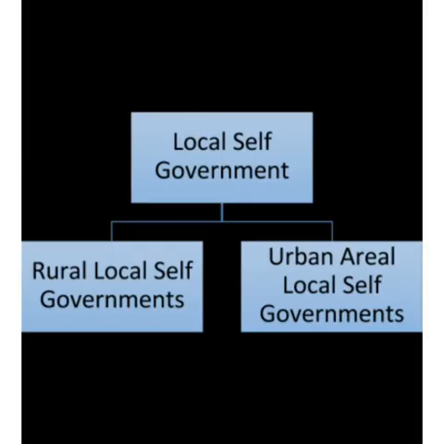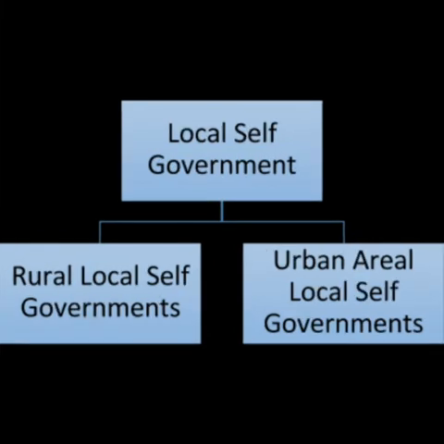Local self government. The local government functions at the local level both in rural and urban areas. At the district level, people choose the local self government, which takes care of the day to day needs of the people. Local self government handles situations and matters that concern the people of their district or village only. For example, the cleanliness of the district and the supply of water and electricity, etc., are handled by the local governing bodies.